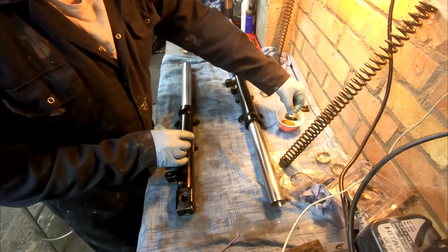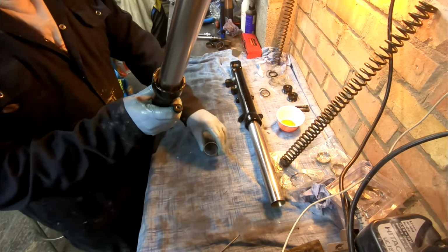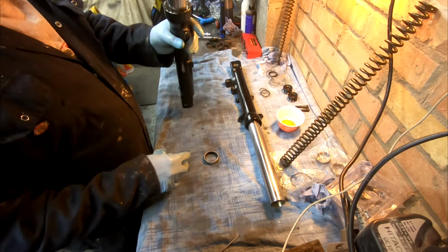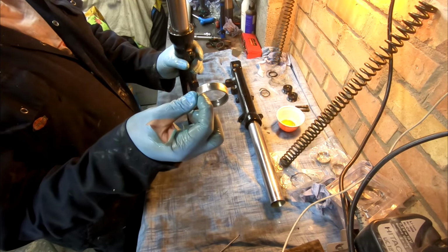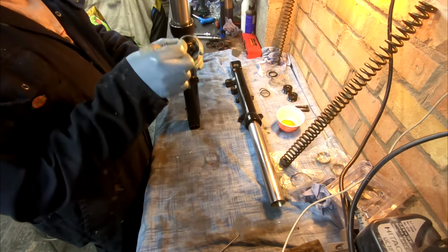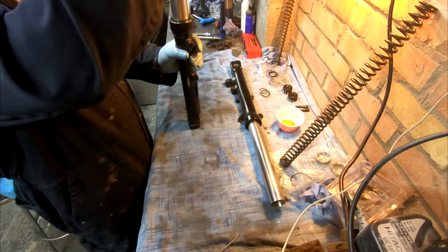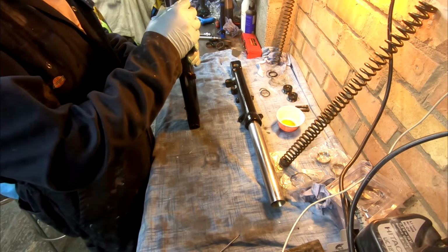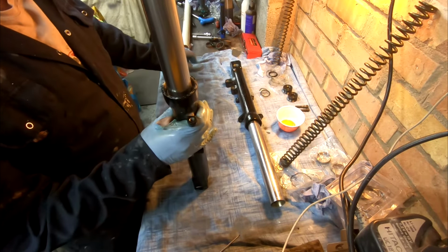So the next bit is to put the upper bush in. Now the manual states that the upper bush groove should not be facing forwards or backwards, it should be fitting to the side. It doesn't matter which side. It didn't say anything about the bottom one. So that's the bush in.